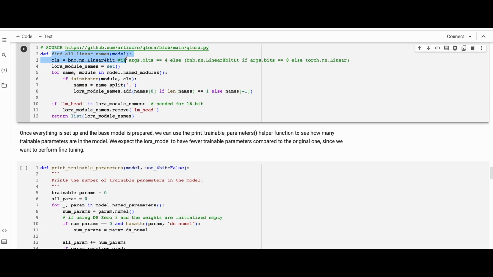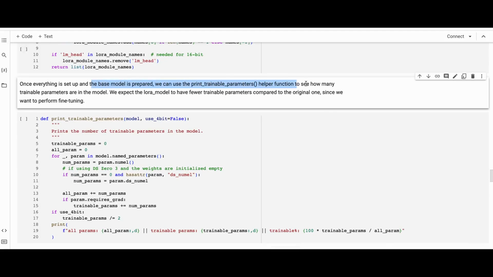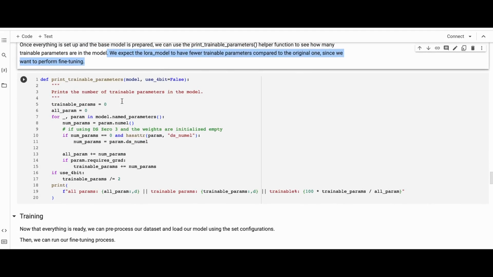This one is to get the necessary metrics we talked about, and this function is basically getting you all the metrics that are required. Now you can print all this. We already dived deeper into this. It prints all the trainable parameters, a helpful function to see how many trainable parameters are in the model.